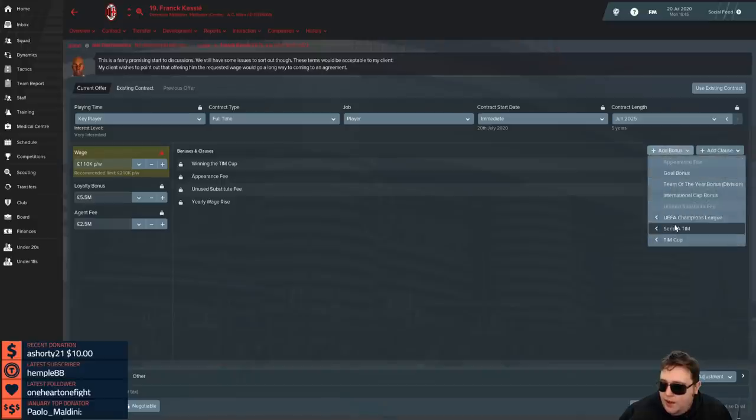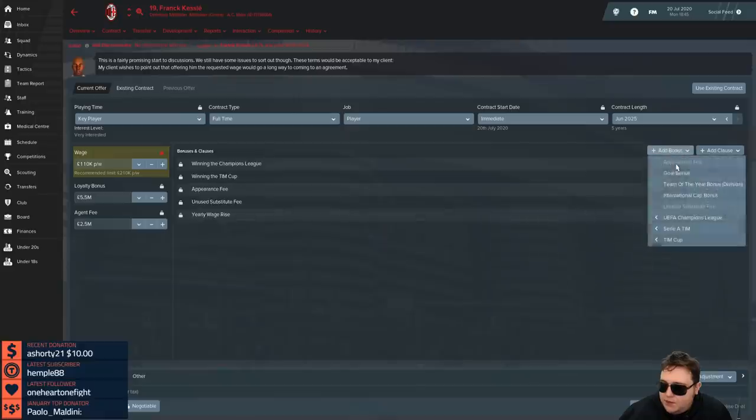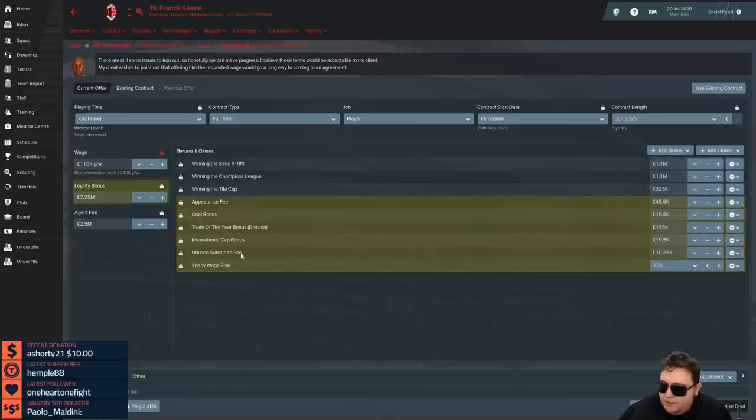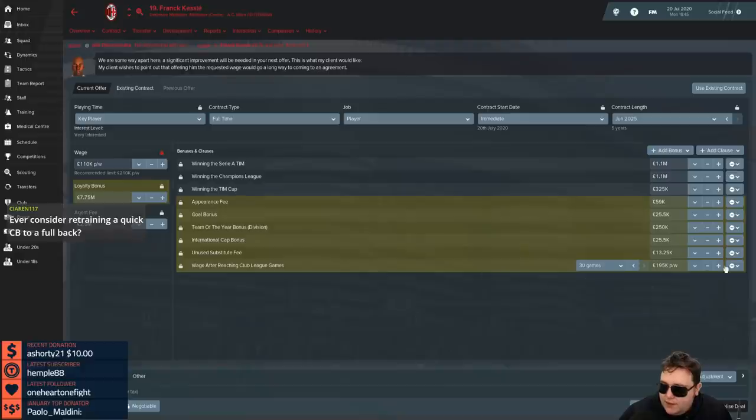And bonuses for winning the Champions League. Bonuses for winning Serie A. There. Okay. He wants 7 million to sign on, for fuck's sake. Yearly wage rise, get gone. We do not do that here.